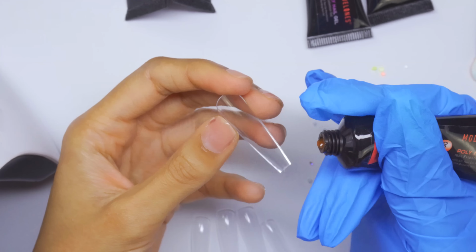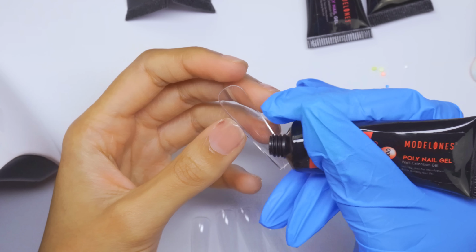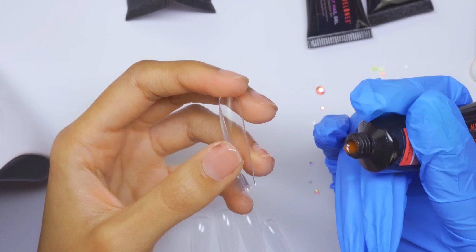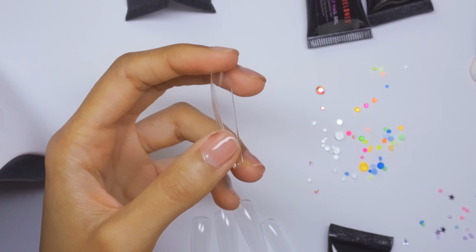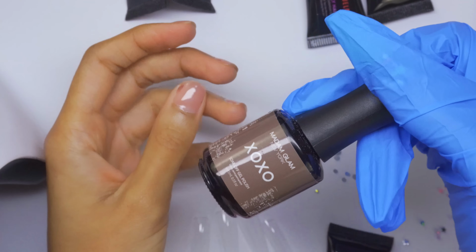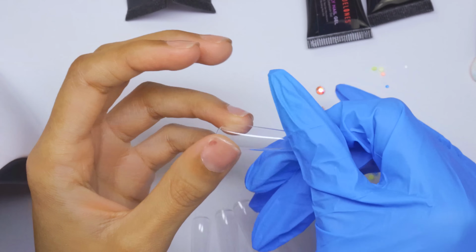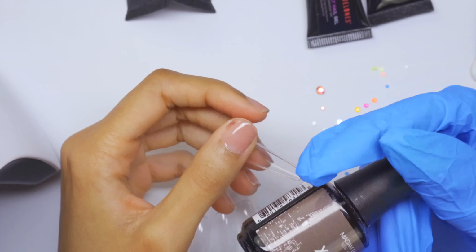Basically, just like a dual form method, I'm just going to squirt the polygel in the nail, smooth it out, and then cure it onto my nail. So I have Madame Glam XOXO gel polish on my nails right now. And this is how I'm able to remove my nails really quickly after the set is done. When I put this gel polish on my nails, I don't prep or do anything at all.